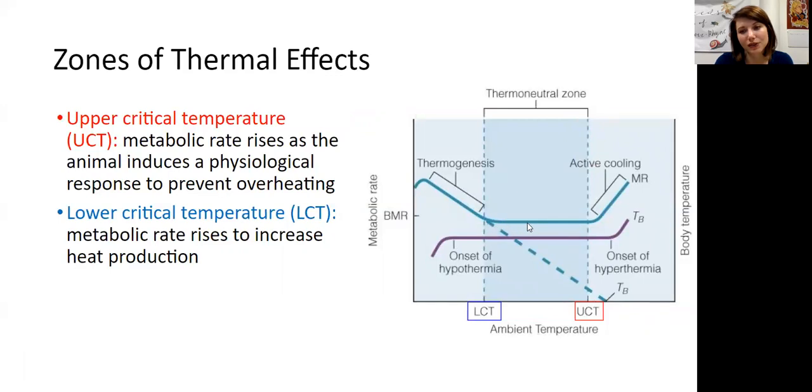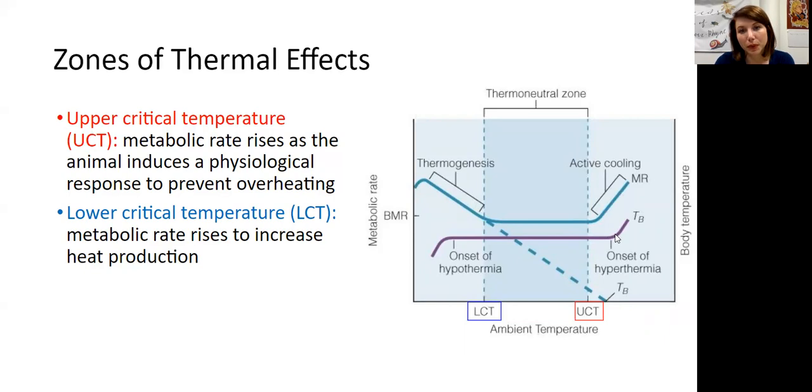So you see this line isn't shifting at all. And your body temperature is going to stay constant. But once we hit these dotted lines on either end, here you start to see, when you're at the upper end, an increase in metabolic rate in order to actively cool. And we'll talk about different ways that animals do that. So you're actively cooling, you're working pretty hard, and for a certain amount of time, that's going to work, and the body temperature is going to stay stable. So notice how this line is staying flat, while this line is going up.